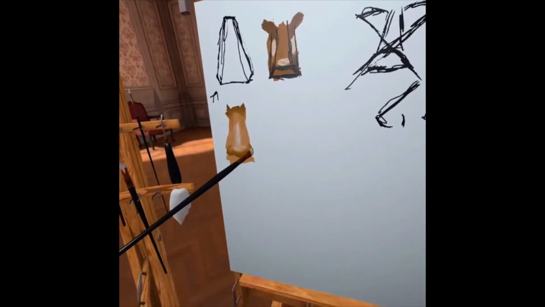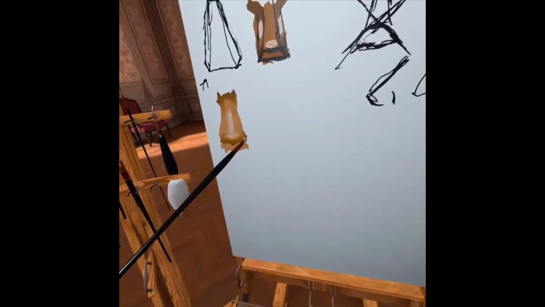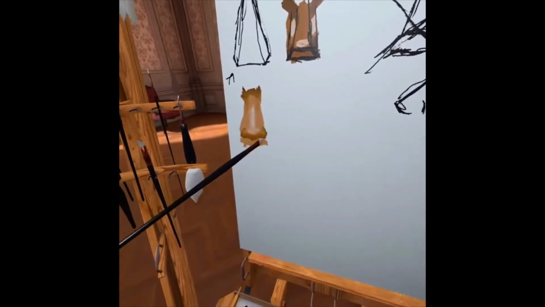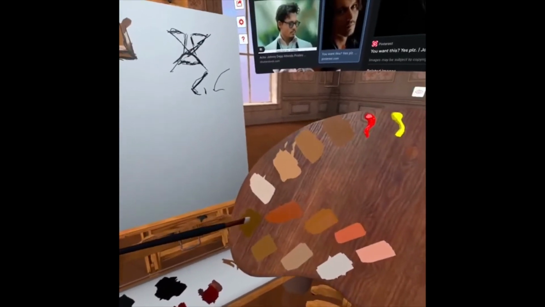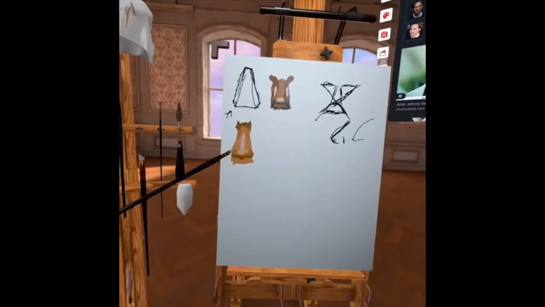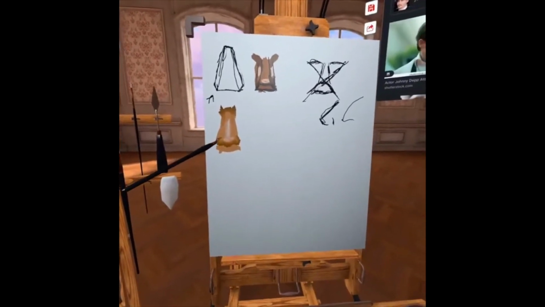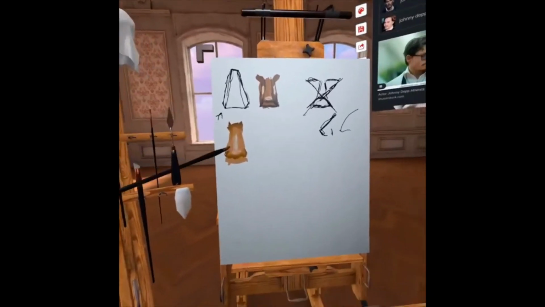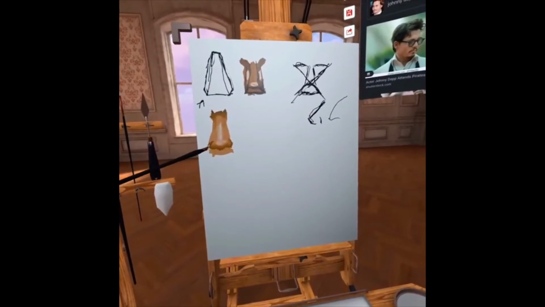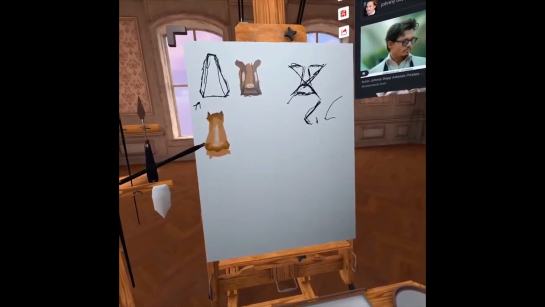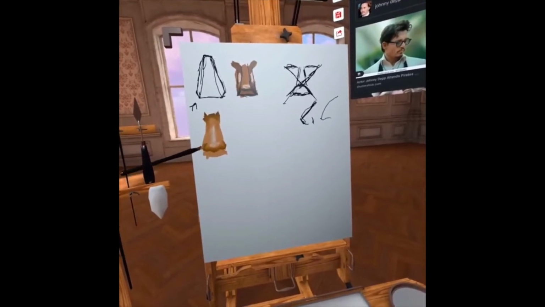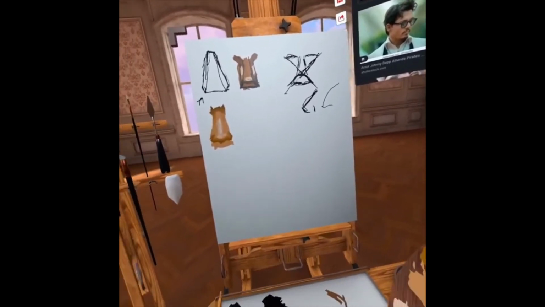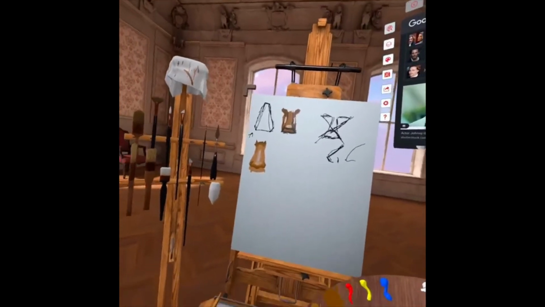Blended it too much, but that's okay. Okay. See, that don't look too bad.